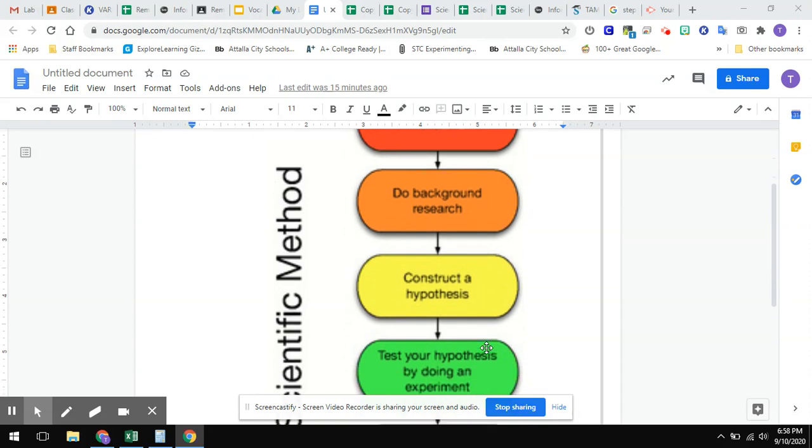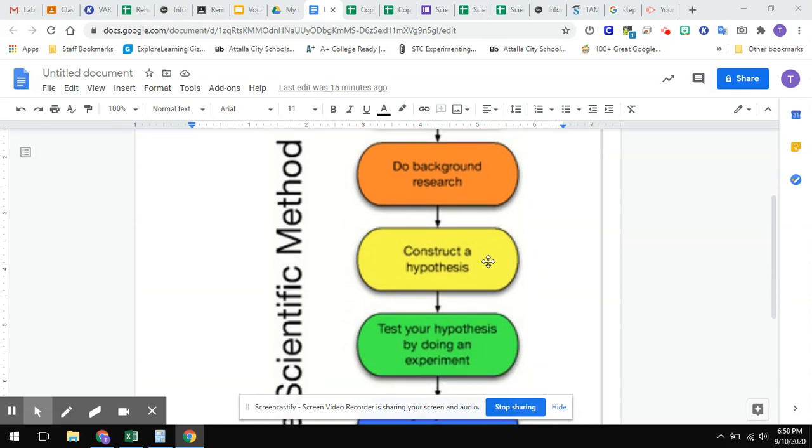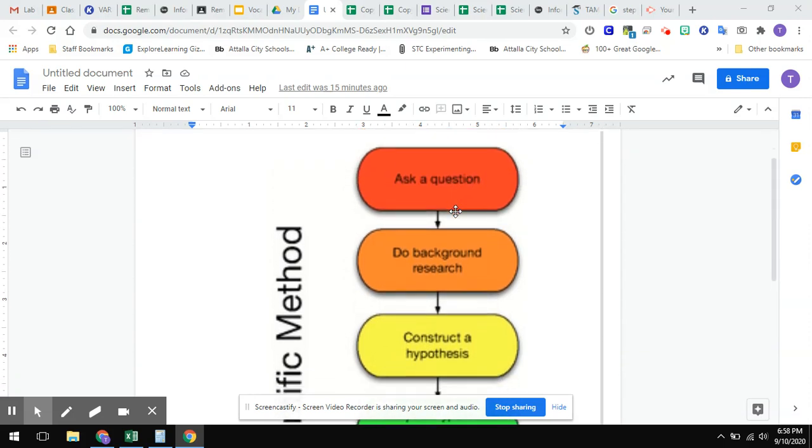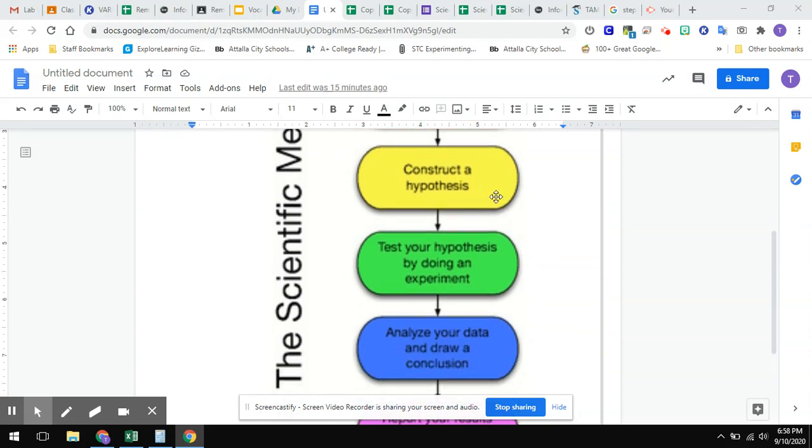Because a hypothesis has to be an if, then, because statement that is an educated guess about what's going to happen when you're trying to answer this question. So you're going to construct this hypothesis, if then because, then you're going to test your hypothesis, which is just doing the experiment, which is also following a set of procedures that, whether you've designed the procedures or the teacher or whomever's giving you procedures, you're going to follow in order to conduct this experiment.